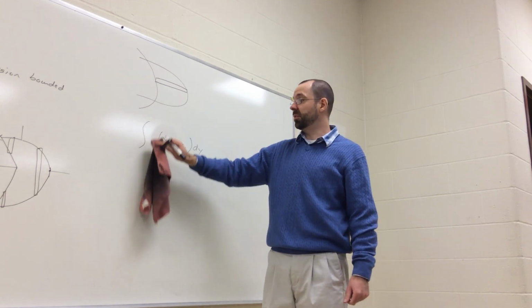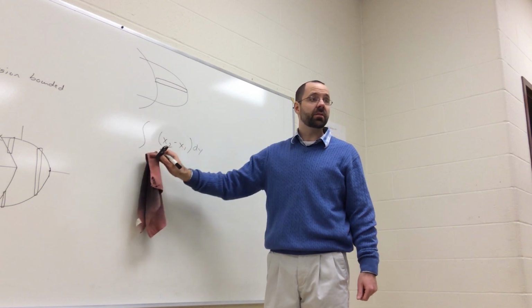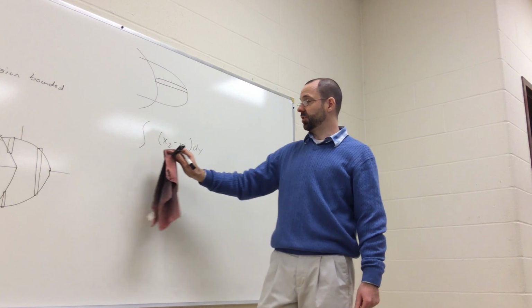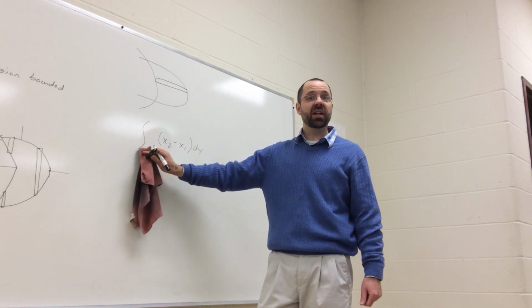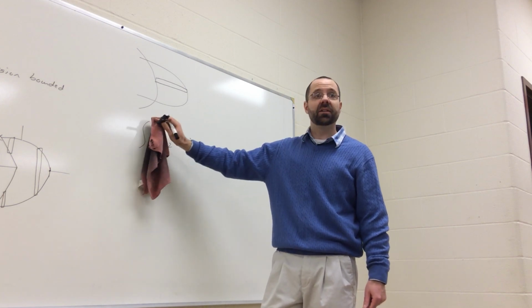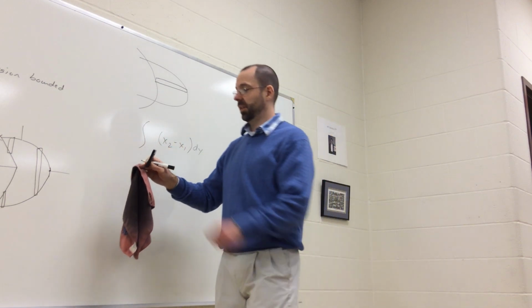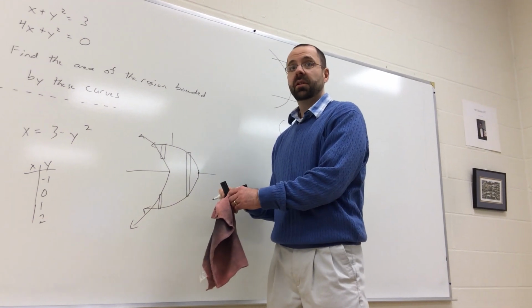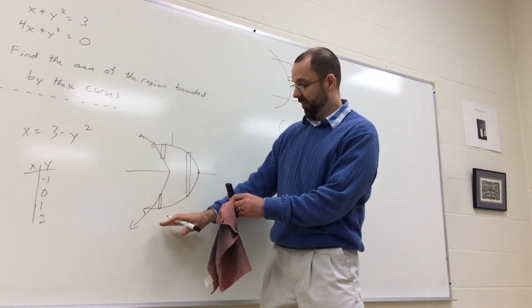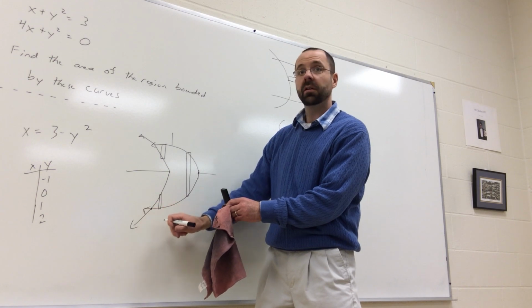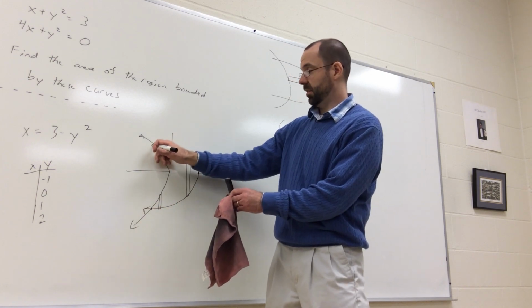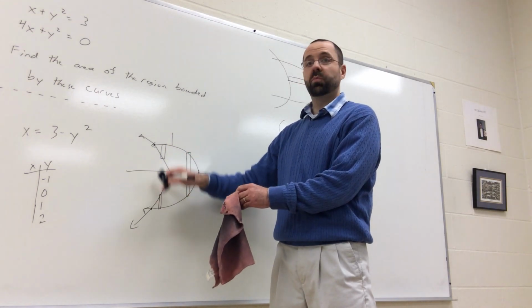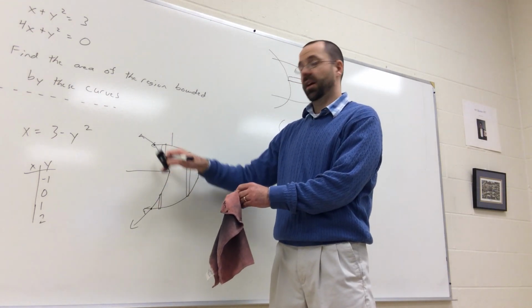So then these numbers need to be x's or y's? Y values, because we're dy. So this is from the lowest end of the shaded region to the highest end of the shaded region. I didn't really have a shaded region, but I'm talking about this region, right? The bounded region. So the lowest end of the bounded region is here, and the highest end is there. So I have to find out where those two parabolas intersect to find out those points.